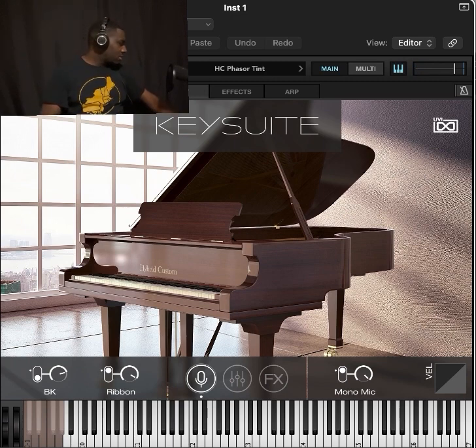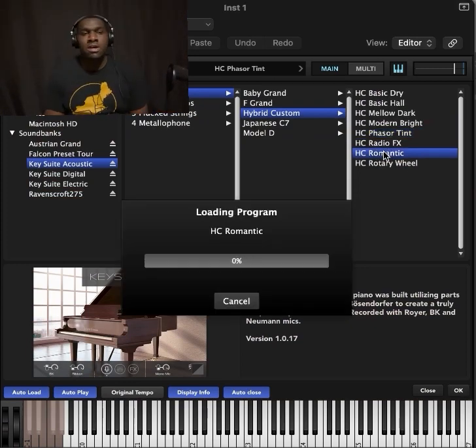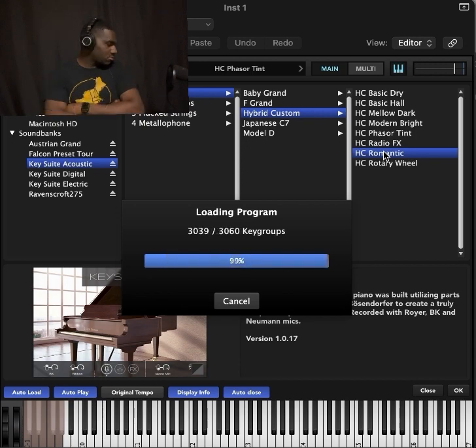That option is available on pretty much every one of the pianos, I believe. Anytime that you pick a piano, you're also able to go in and experiment with different variations of that same piano. Now I'm going to go to the romantic reverb.